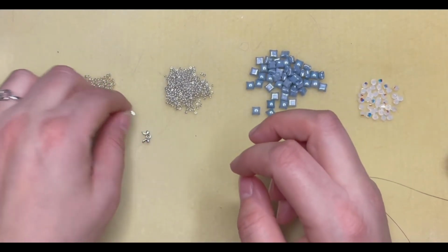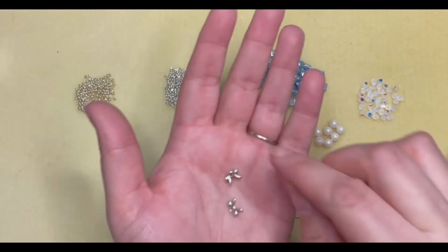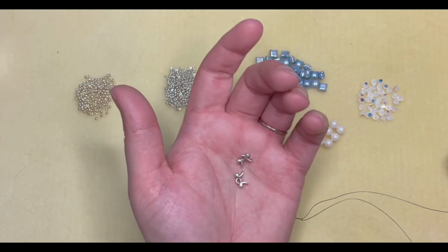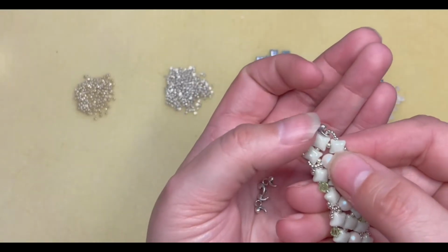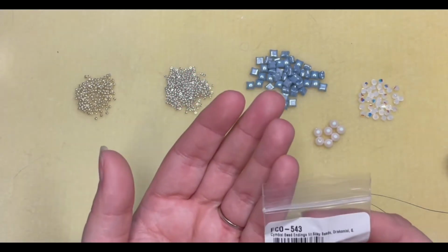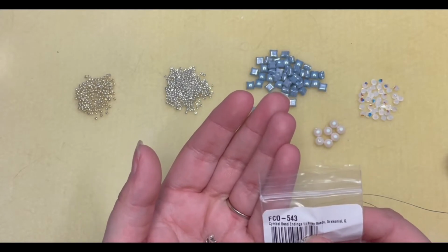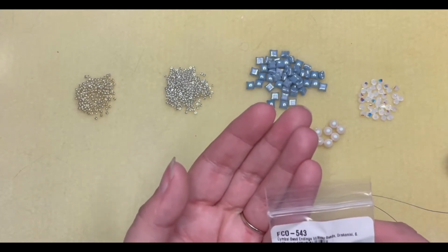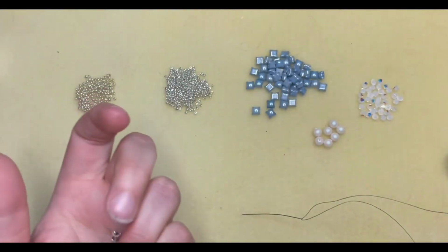Also for the ends here, I have these symbol bead endings. These are actually for silky beads, but if you can see here, I used it on these ones also. I think they fit pretty nicely. These are called bicones, maybe? I can't really see if you can see that there. That's what they are.